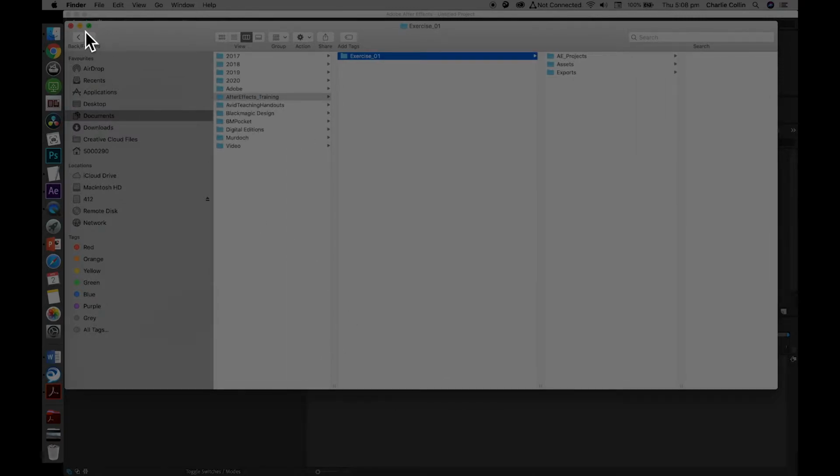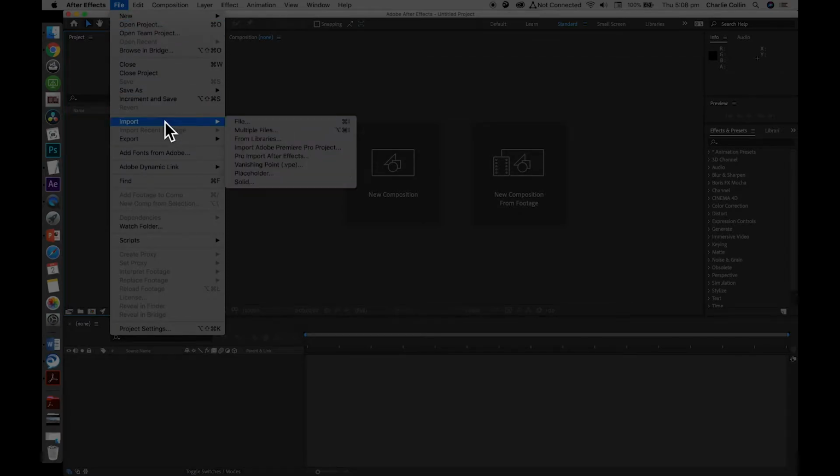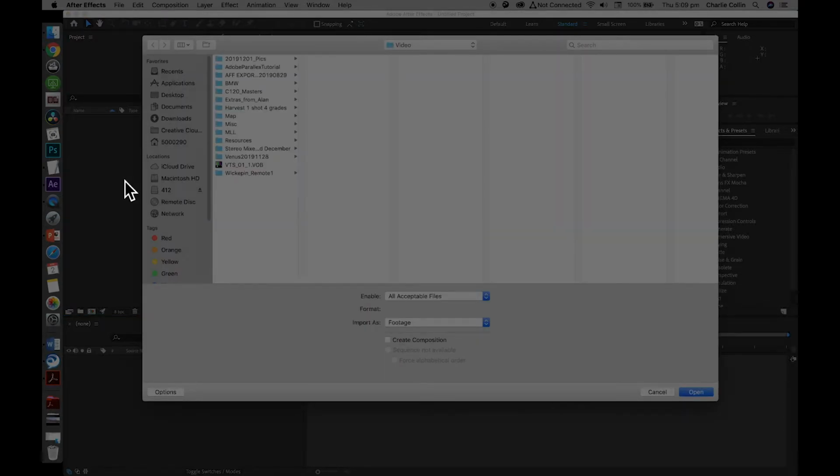Let's get started on our exercise. The folder structure is good to build before you get going because you know you're going to need it, and you really need to build your folder structure at the very outset. So let's get some assets. If you go to the File drop-down menu and go Import File, you can also access it by double-clicking in the grey area here, which is the shortcut.